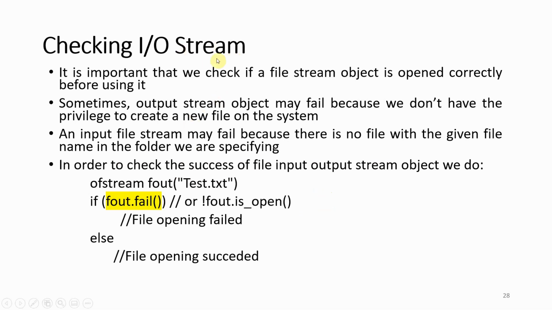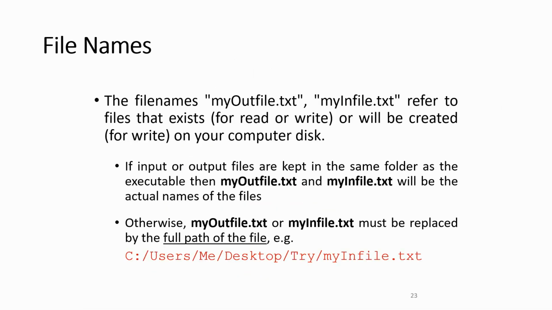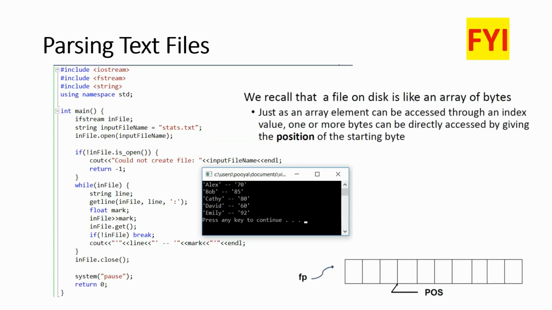As mentioned earlier, we have to check whether the opening operation was successful or not, for many reasons, like running out of memory, having a typo and not reading the correct file, or the file doesn't exist in the folder that we assume it exists in. This operation might fail. So we used a member function called is_open here to check that.